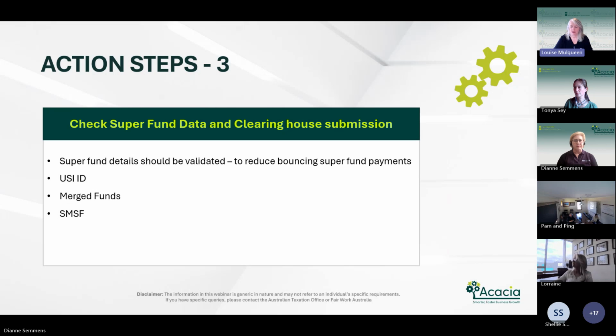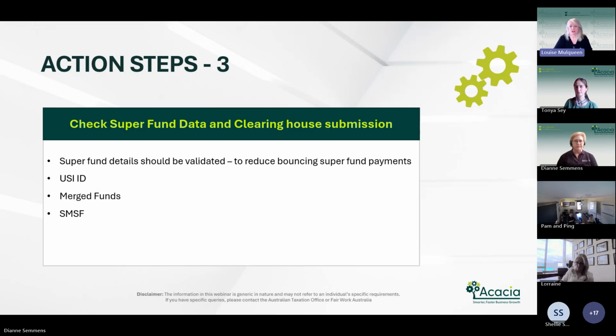It knows within 1 to 2 days of a fund not being valid, whereas the MYOB program knows immediately. We've seen that repeatedly for some personal self-managed super funds suddenly not validating, so make sure you run that frequently. We encourage you to run it every time you prepare a superannuation batch.